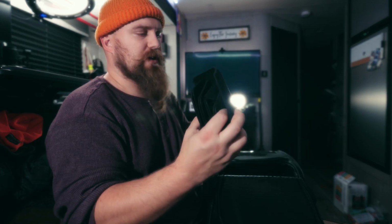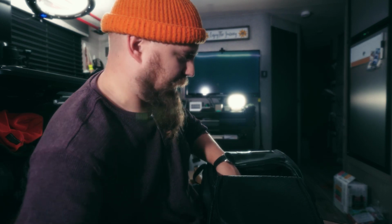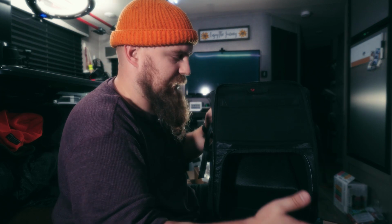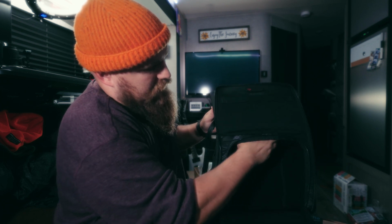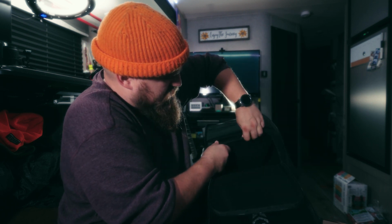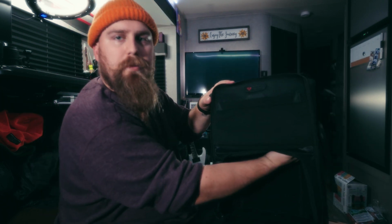All right, so we're gonna pull these out, and they have a long divider too. That also has Velcro on the ends and does that. What I was kind of marveling at was when you open up this pouch, it accesses the entire inside, so you have that protected compartment against your back. It's a little harder to access. Like, no one can just open your bag and all your stuff spills out. It's literally attached to your back. So we've got that, but then there's also this flap here, which you can undo the Velcro and then flip up, and then it'll attach along this seam right here. And now your top access and your bottom access are two separate compartments.